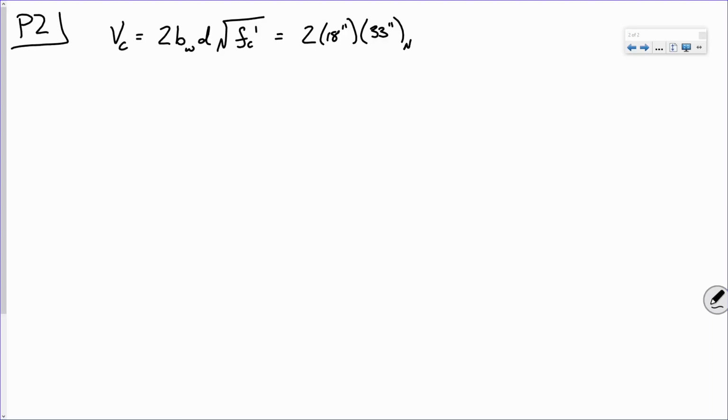Remember, when you do a square root of f'c, you put in psi, you get out psi. Remember, that's that empirical relationship. Do not do a square root of 4. You will get the wrong answer. Hopefully. I said that about 946 times last semester. So, all right. So, what do we get?